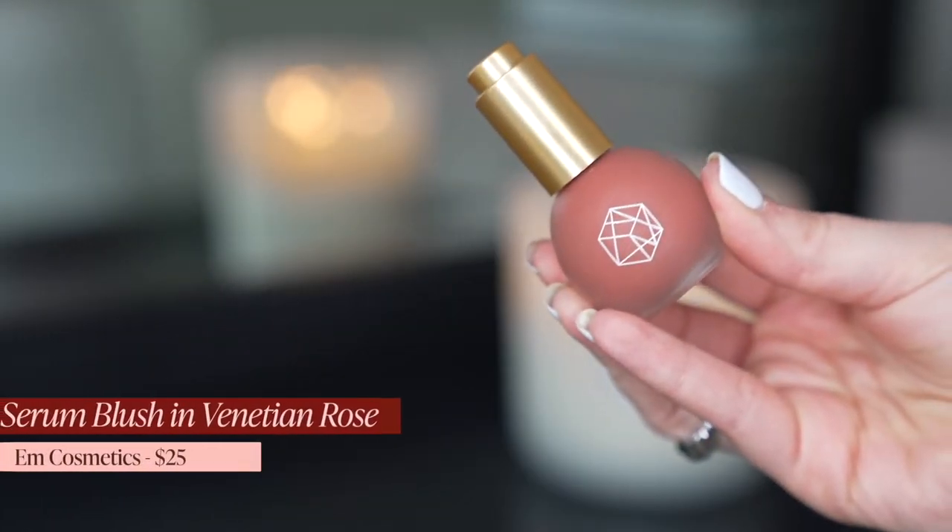For cheeks, we have the Color Drop Serum Blush in the shade Venetian Rose. I already owned this shade, but it came in a set and I bought it because it was a good deal. With the color serum drops, I like to take these on the back of my hand. I put a little bit on with my middle finger, then use my ring finger to blend it out and up along the cheekbone. These give a really nice natural flush to the skin because they just melt into the skin so lovely thanks to that serum formula. They feel a little bit stickier on top of the Daydream Cushion than on other foundations, but once I'm done blending it feels nice and barely there — no stickiness left.